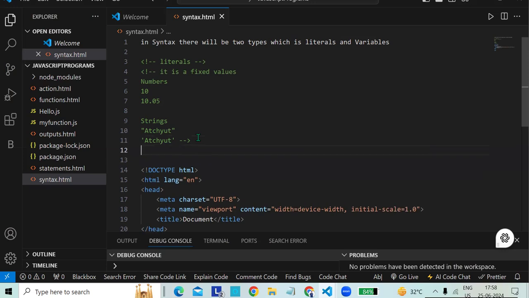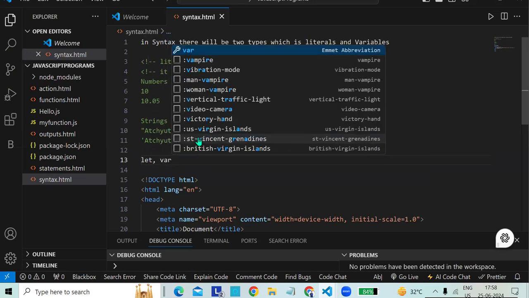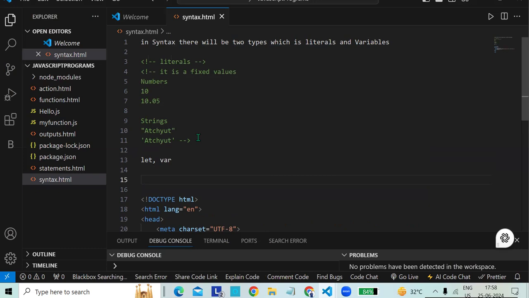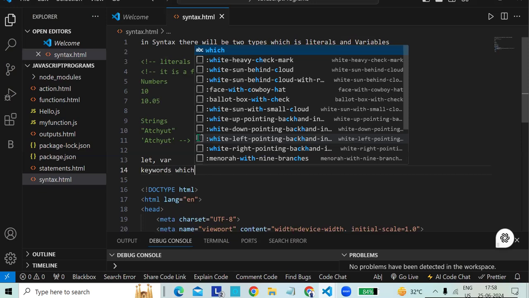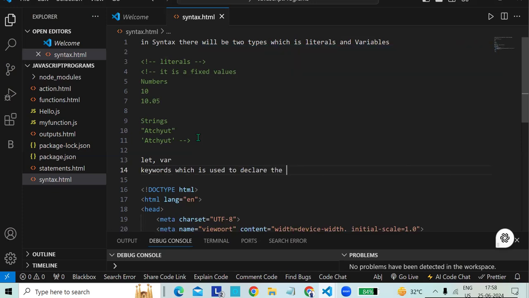Then what are variables? Variables means, for example, let and var. These are keywords which are used to declare the variables. These are numbers, these are strings, and all these things are considered as literals, right?